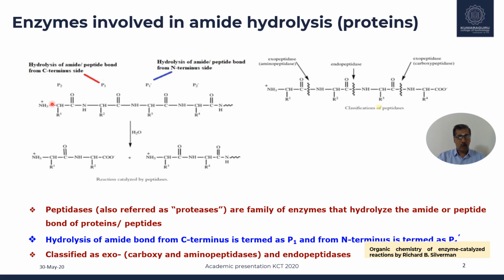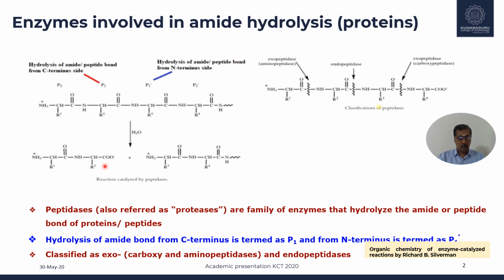Here the free carboxyl group is not shown, but it should end over here. So this is the free amino group, it should be the first amino acid, and here there should be COO minus. So like this, you can see this is the free N terminus starting amino acid, this is the ending amino acid with the free carboxyl group. So any protein will have a free N terminus and a free C terminus. So if hydrolysis of an amide or peptide bond occurs from the N terminus side, you can see this is the carboxyl group, this is the amino group. Now this amino group should belong to this amino acid.